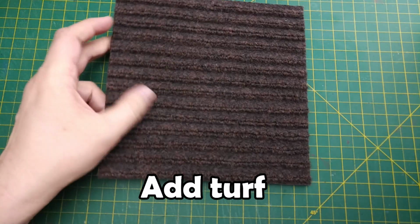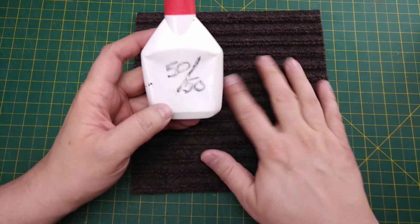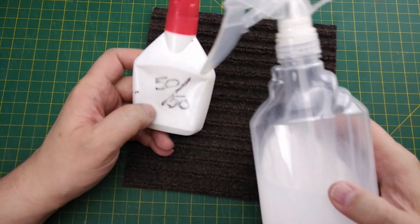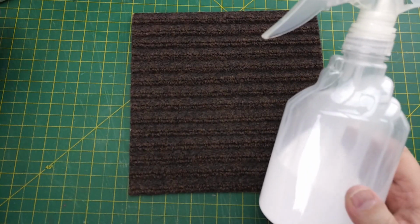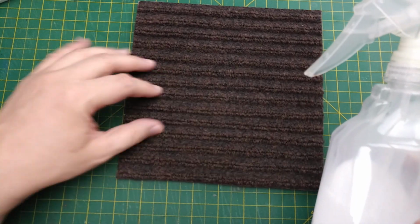Next, we're going to spray some water and PVA mixture on our farm tile. But rather than a 50-50 mixture, we want to water it down to a 70% water and 30% PVA glue. The mixture is runny enough that we can use it in a spray bottle to evenly distribute the glue mixture over the surface of our tile.